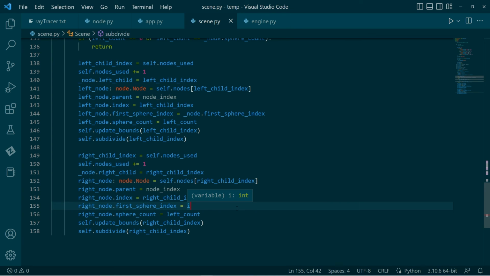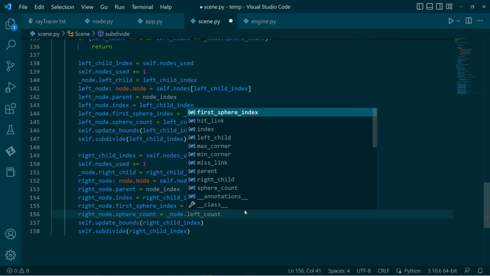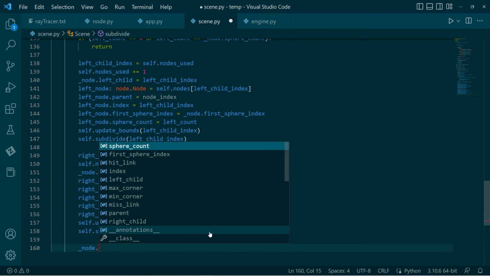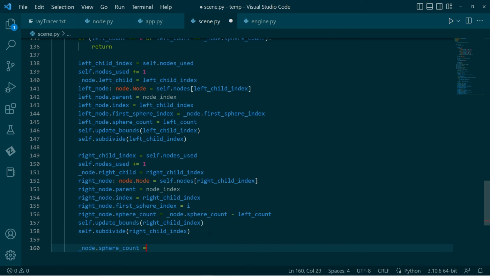That's the middle of the list after doing the quicksort. Now, the number of things will be the node's sphere count minus the number of spheres which went into the left. I hope that makes sense. Then we set that up. And then the last thing, this is super important, is working on the current node. We need to set its sphere count to 0, and this marks it as an internal node.